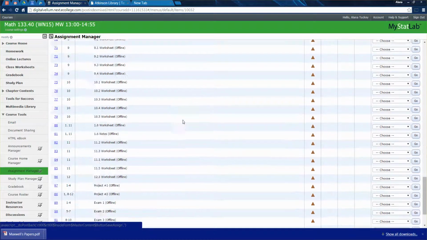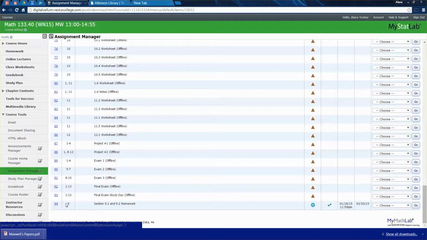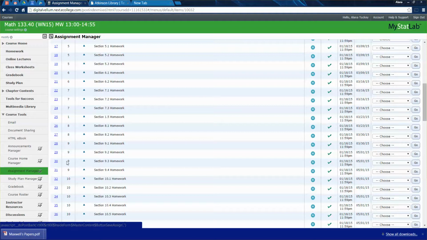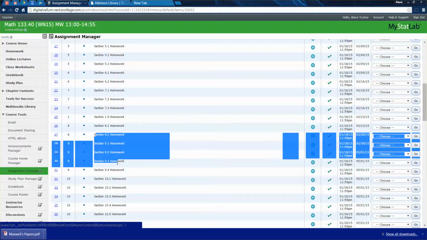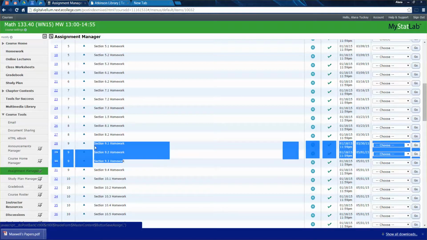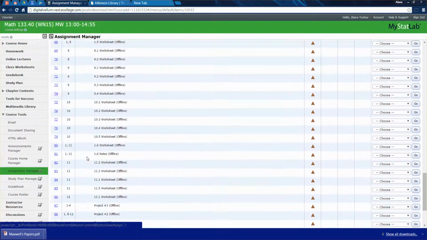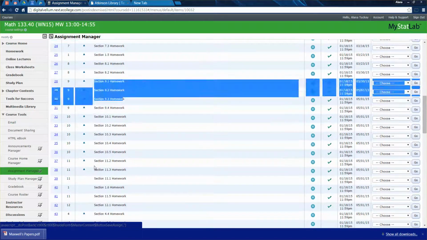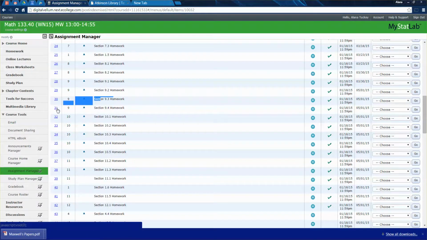Now it comes up at the bottom, which is not where I want it at all. I want it up near the other chapter 9 homework assignments. So I want it after 9.3, because what I did was make it so that 9.1, 9.2, 9.3 follow bing, bang, boom with confidence interval, confidence interval, confidence interval. So they do all the confidence interval work all at once. And then I threw in the sample size at the end of that. So I want it to be assignment number 31.